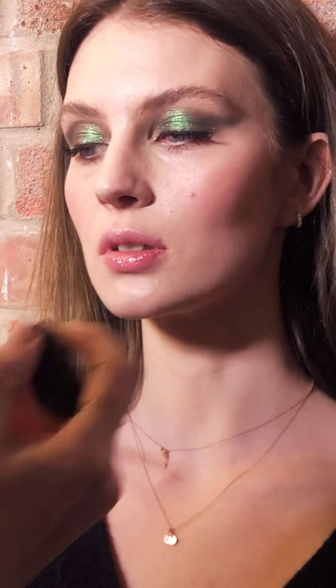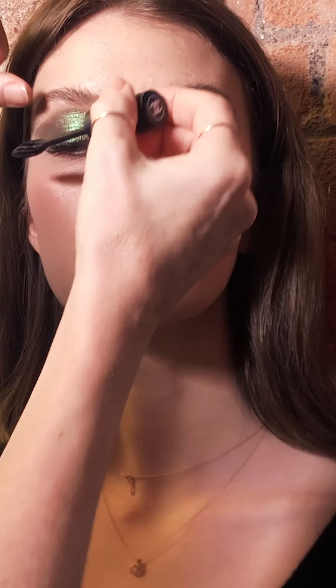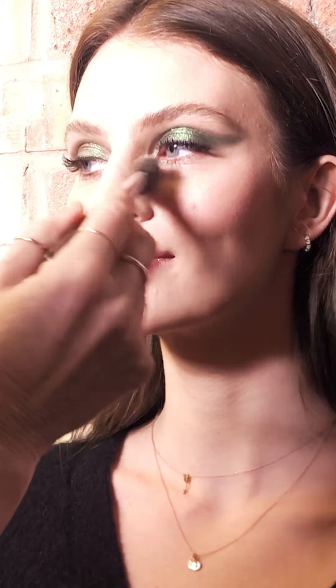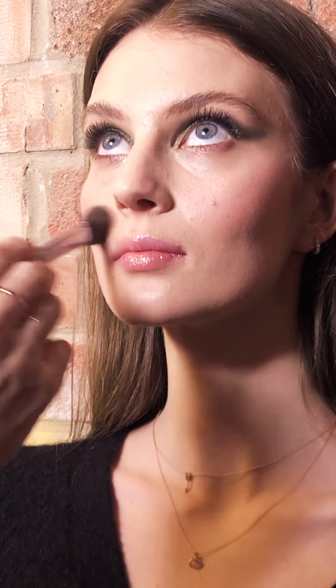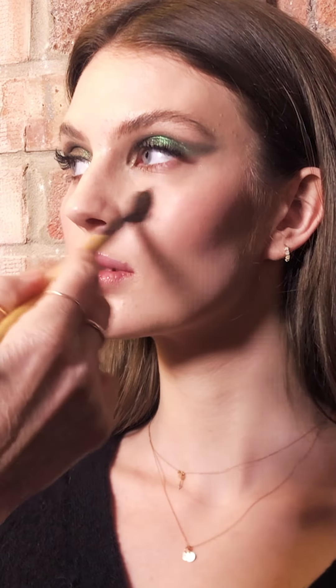I'm adding a blush today — I'm using a similar shade to what I normally use because I like the fresh look. It is Kiko blusher, I think it's number two, and a little bit of Chironchi lip gloss. Now the lashes have dried, I can go in with my mascara wand — it just helps to reinforce the lashes and blends in the fake lash to the natural lash. Then just a little bit of powder to get rid of any hot spots or shine. I always apply down the T-zone and very rarely take it to the outer edges, so you get that nice fresh skin.